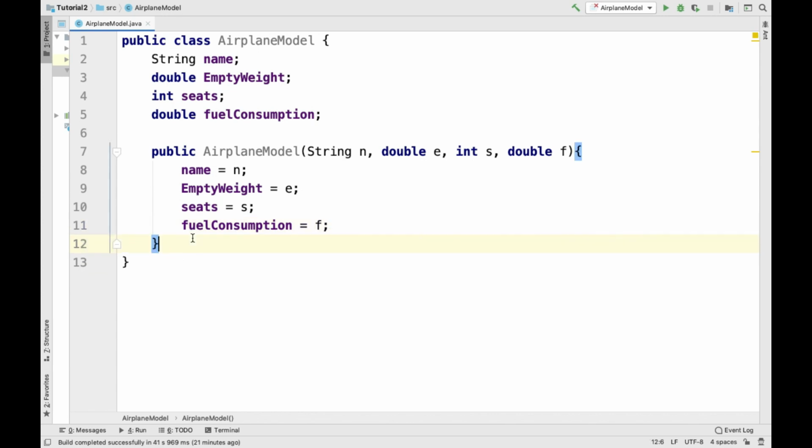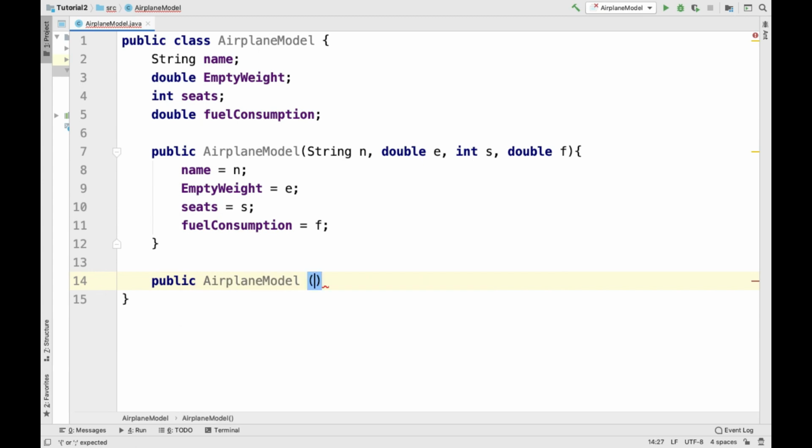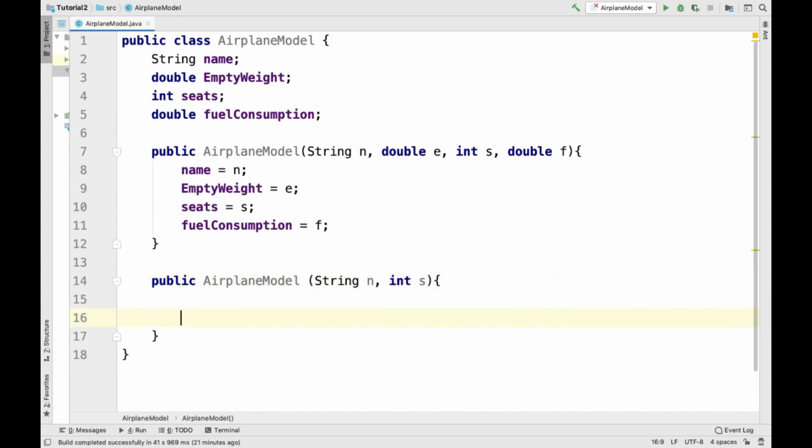That is our default constructor. We then look on to the next constructor that initializes an airplane with only a name and the number of seats. So we will create another constructor with only a name and a number of seats.